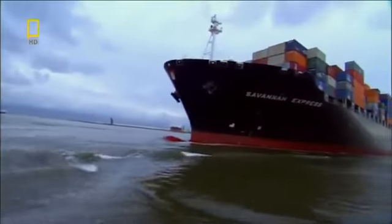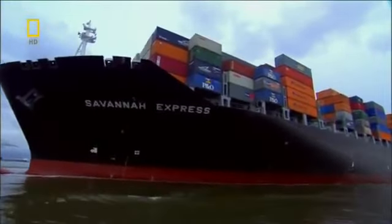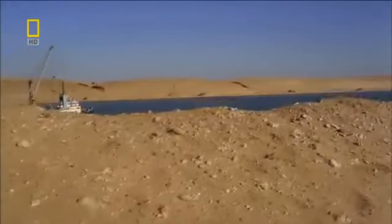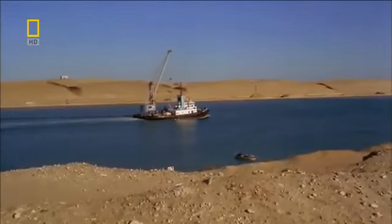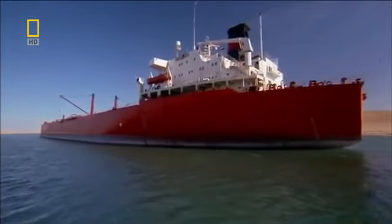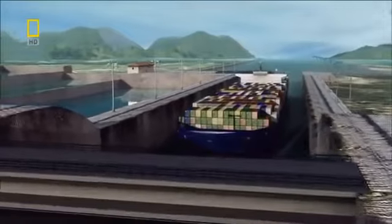Container ships like the Savannah Express are 30 meters longer than the Meti Maersk and almost 10 meters wider, and vessels are getting bigger. 'There are more orders for post-Panamaxes — the larger size, the ones that cannot fit through the canal. If we don't follow along with those trends, we're going to be left behind.' Panama is already losing customers to the Suez Canal, the only other shortcut between Asia and the US East Coast. That route takes longer, but the Suez is bigger and, by some accounts, cheaper.